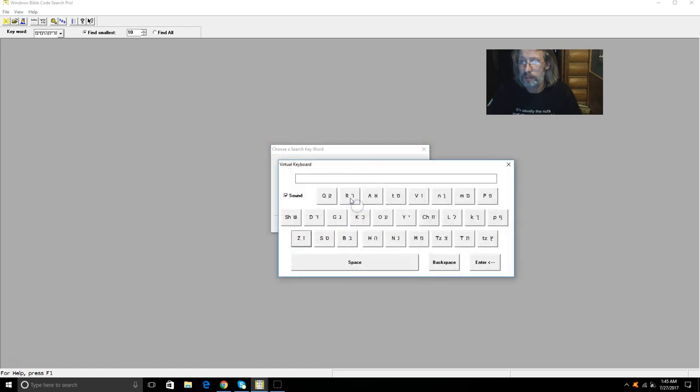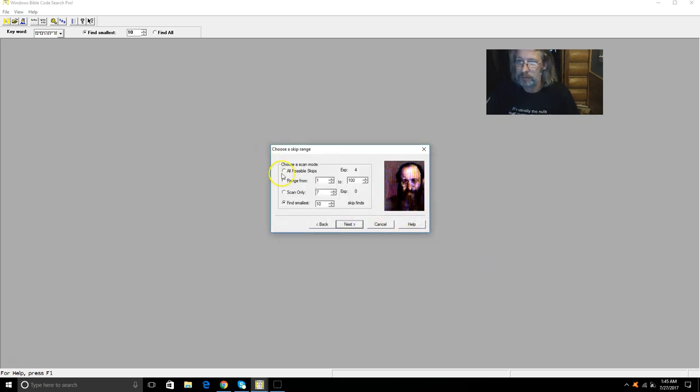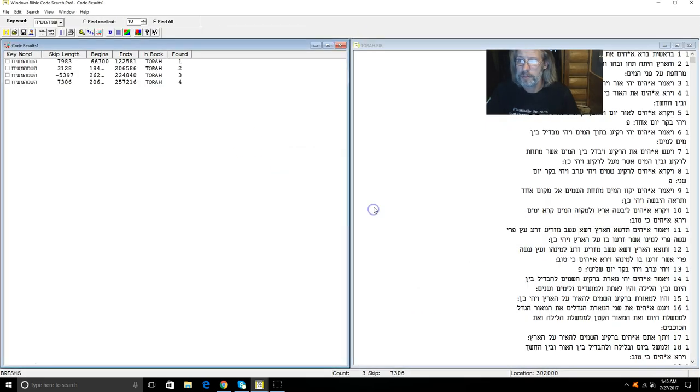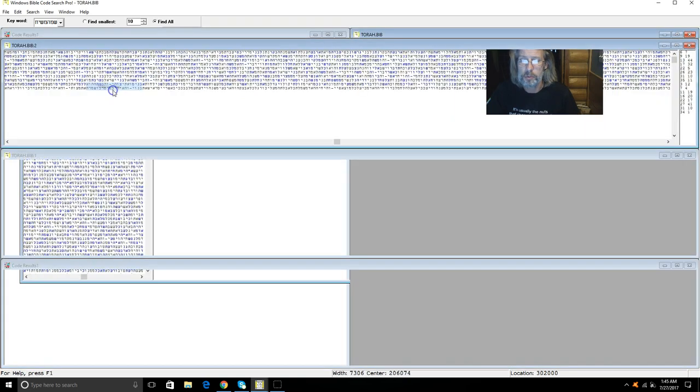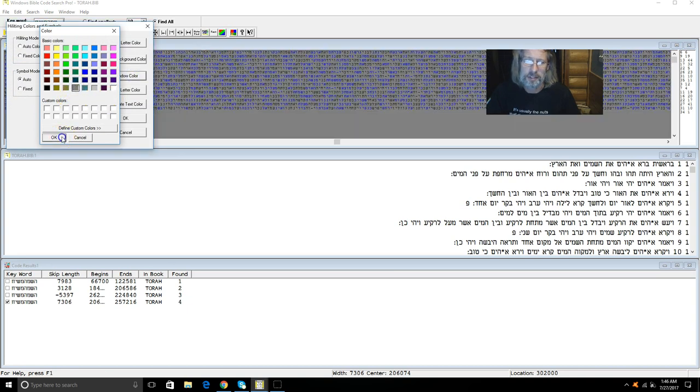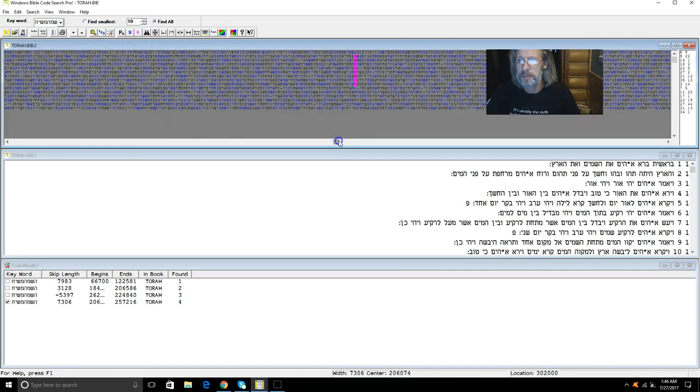for the name of the Messiah. Hashmi HaMashiach is the access term. So it's two more letters than Rabbi Glazerson used. So take a look at this. See, four times. We're going to look at this one right here. Obviously, I've already done this, so just let me share this with you.